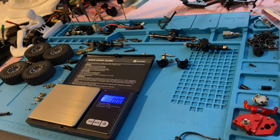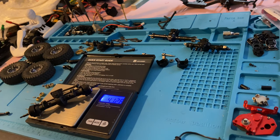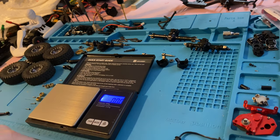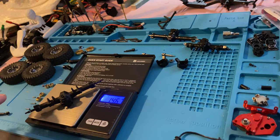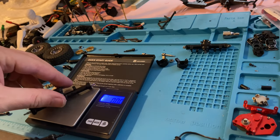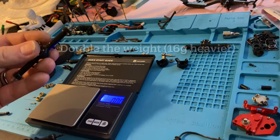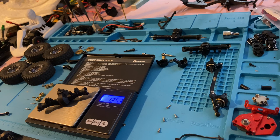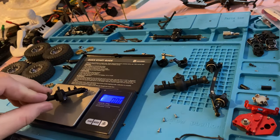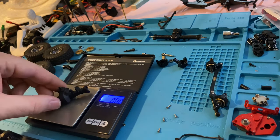Let's weigh out the axles again. The front axle I took off — mind you it has the Injura links and brass — is 41.28 grams. The rear, which is all stock except it has plus fours, is 14.67 grams. Compared to the new rear at 30.67 — a significant weight difference between these new ones and the stock even with the plus fours. The stock front axle with no steering knuckles or anything is 12.53 grams.